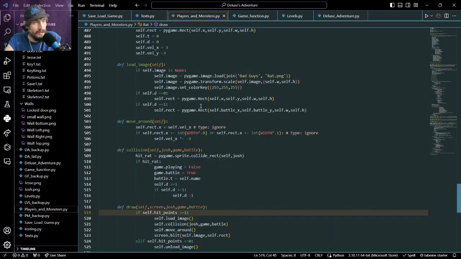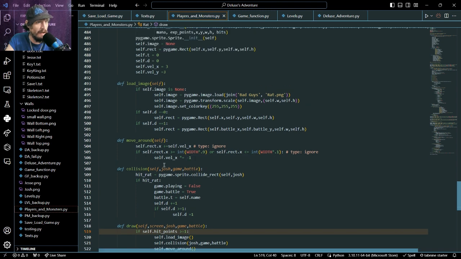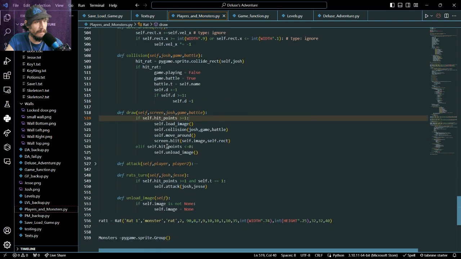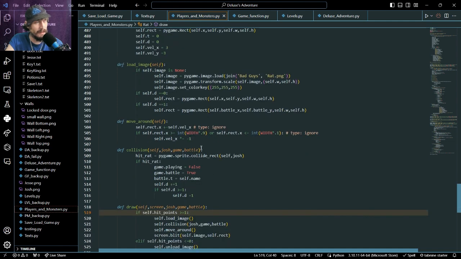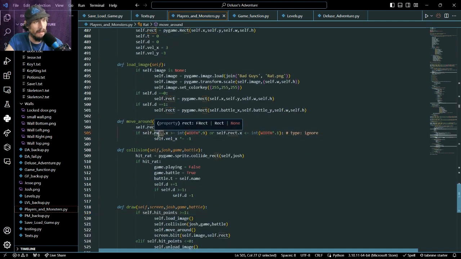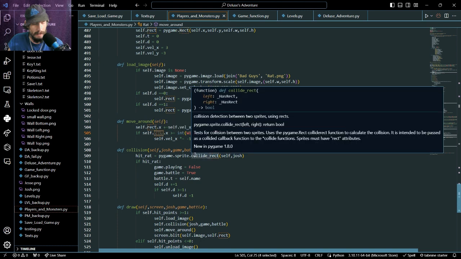Let's go back to our drawing board and see why it didn't. Self.move_around. Self.velocity is supposed to be adding. Does it have the rectangle? I don't know.